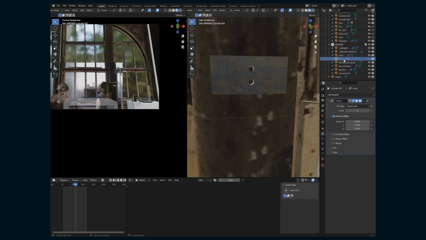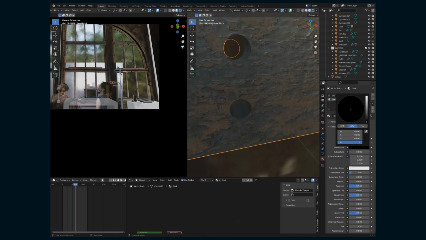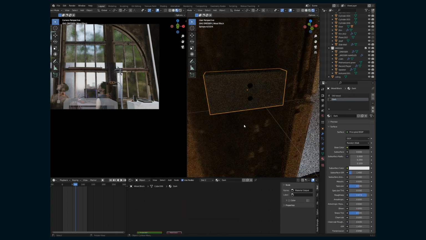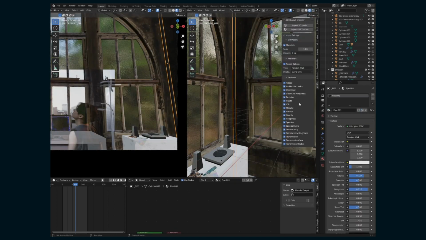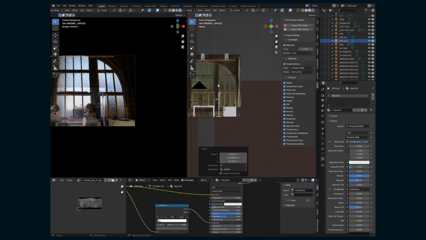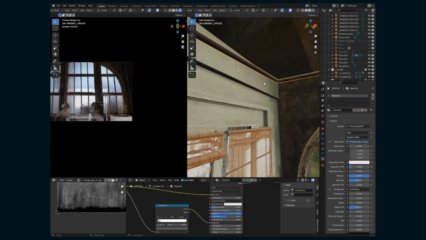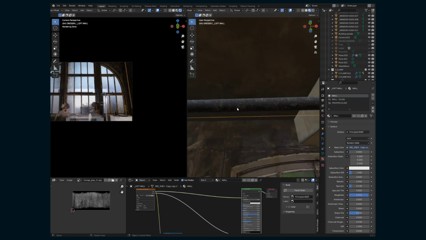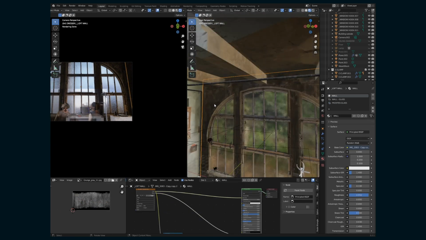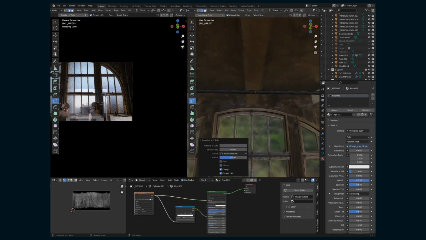But then I'm gonna go inside here and just set that inside to a dark material. There we go. Add a pipe material to these pipes. Going to duplicate that pipe and add it back to the ceiling. So basically everything that I photoshopped out of that ceiling, now I'm adding it in 3D. Then I'm going to add sections to the pipe of where it's connected to the ceiling.